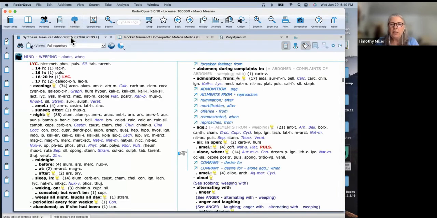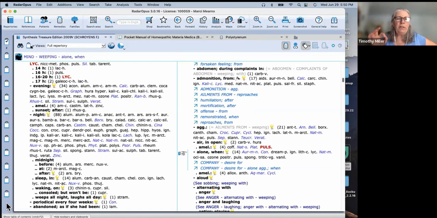Let's go back, see what we're up to. Now remember, we did this exercise by typing in the exact rubric because we knew what we wanted. It was mind weeping. We don't always have the luxury of knowing exactly which rubric we're looking for. That's where the search thing is going to come in. But I'm going to sidebar for just a moment. Let's take a look at this clipboard section over here, because I imagine most of you do not have 12 clipboards like I do.